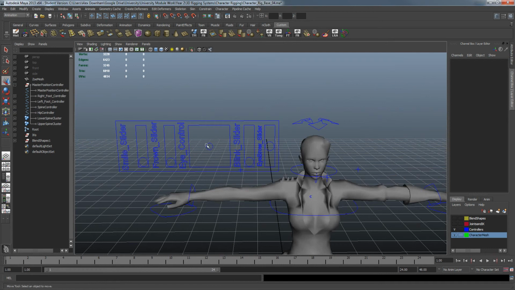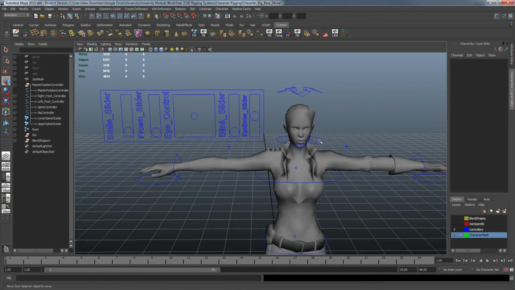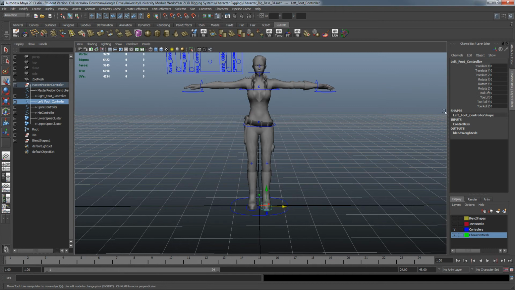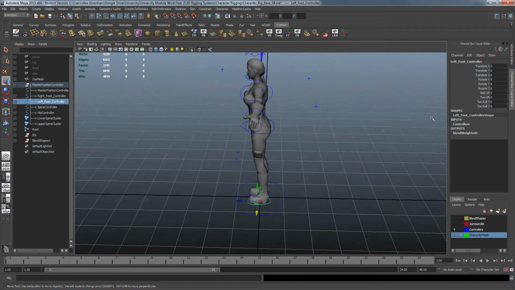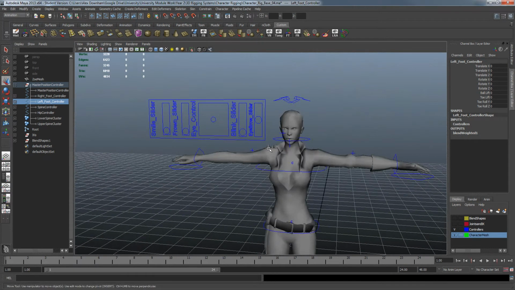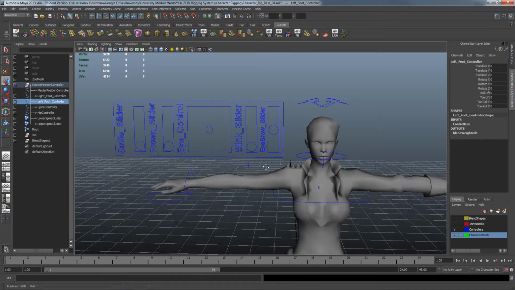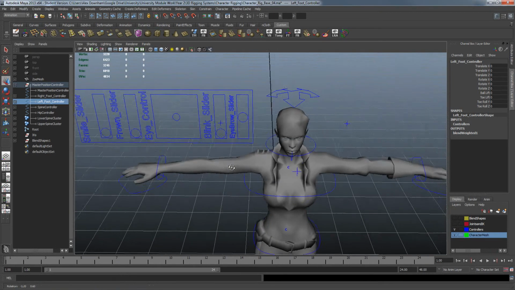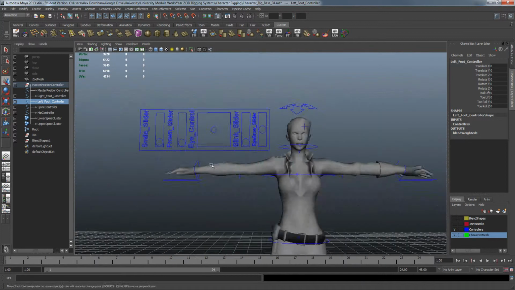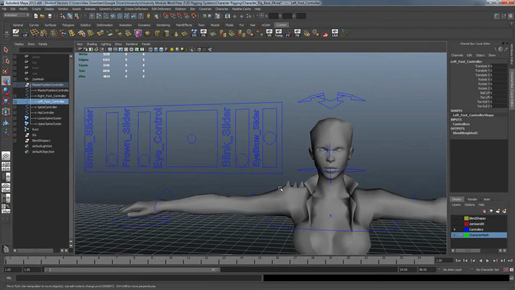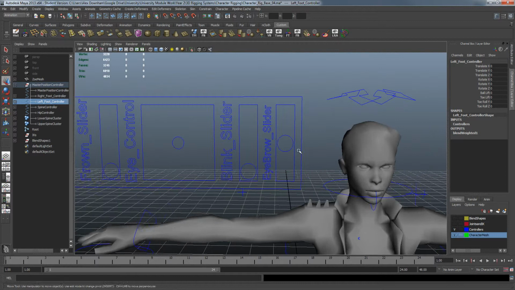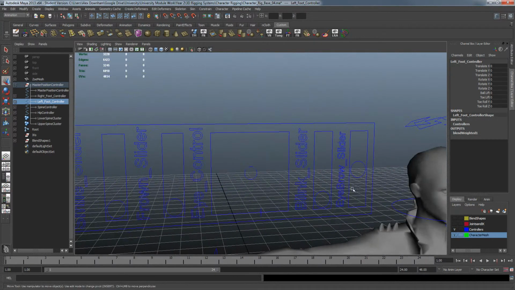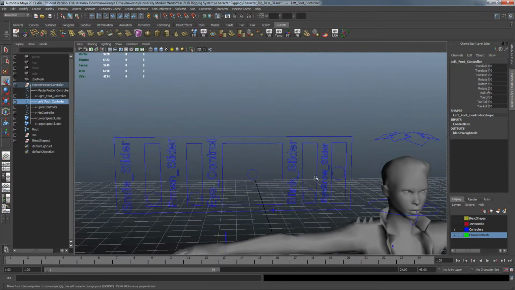I could have taken it further and had a GUI for the feet, so instead of them having to click on the controller and then manipulate these attributes on the right here, it could be more accessible for them. But again, it depends on the animator and really how far and easy you want to make it for them. For me, for this rig, I decided just to do it on the face. So I'll show some of the things that this GUI allows us to manipulate.